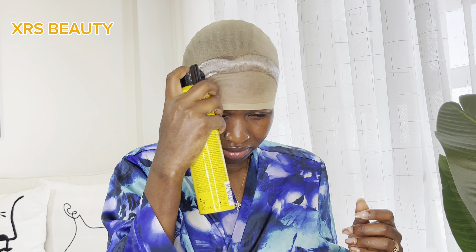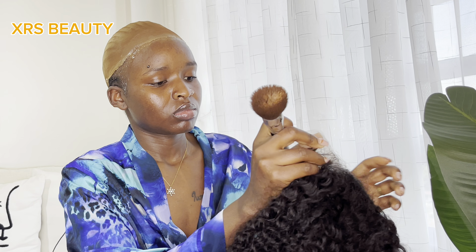Without further ado, let's get straight into the video. As usual, I'm going to go in with my wig cap because I want to stay with this unit for some time. If you want to wear your wig for just a short time, you can install it without the bald cap method, but this is what I prefer. After that, you apply foundation onto the wig cap thoroughly so the lace will not show — it will look and feel like your skin. You're also going to apply foundation to the lace of the wig. As for me, I didn't bleach the knots, so I'm applying foundation to make the wig look natural.